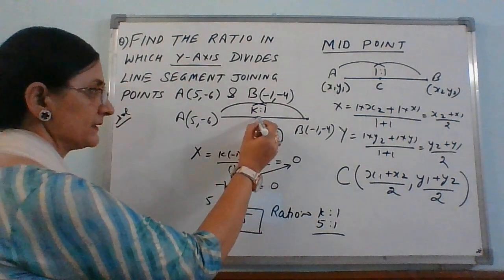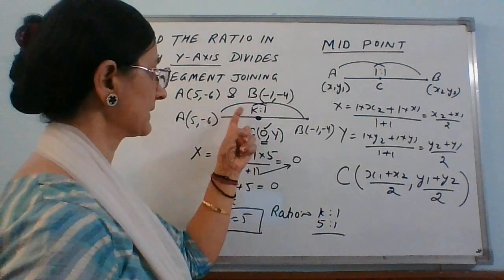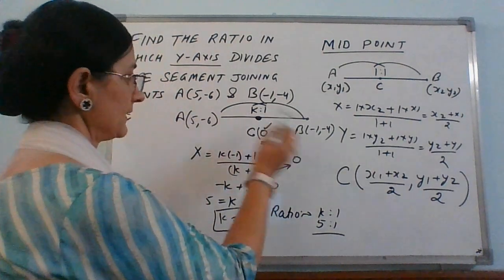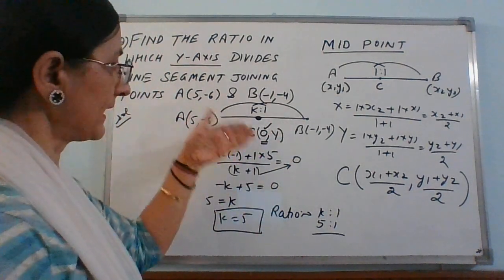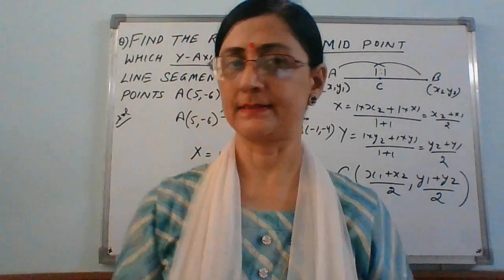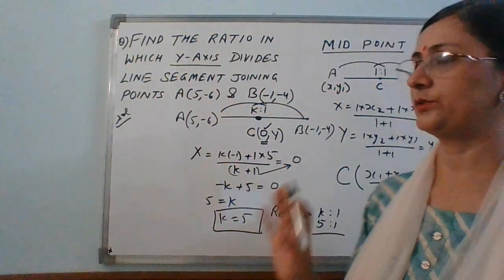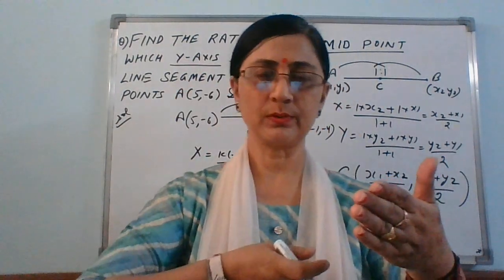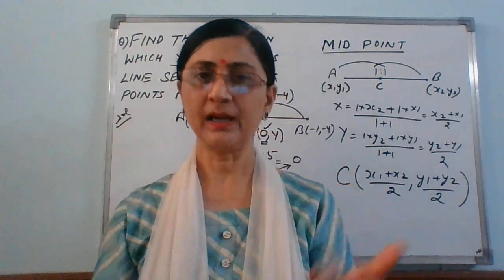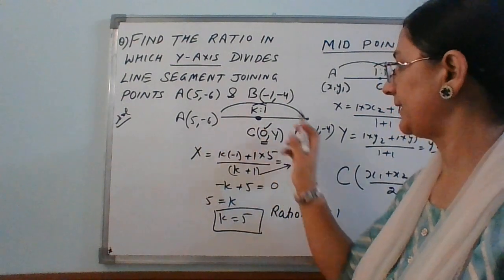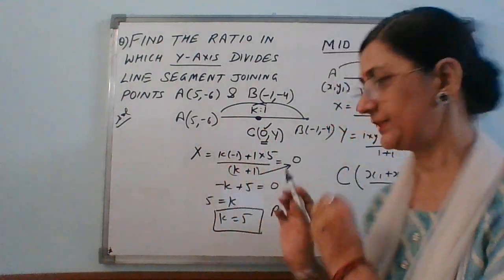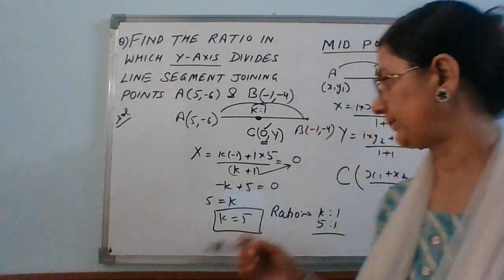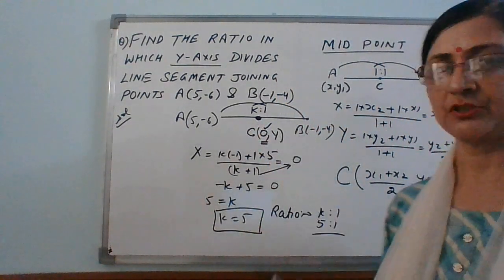So this point here, this point C, it divides in the ratio 5 ratio 1 such that these are the corner points and it passes through y-axis, right? The y-axis divides the line segment. There is a line segment, y-axis passes through it. y-axis पे x तो 0 होगा, तो हमने x coordinate निकाल लिया in terms of k, उसको 0 डाला and solving finding out the value of k. जब k की value आ गई तो you have got the ratio.